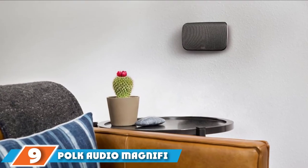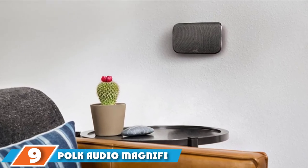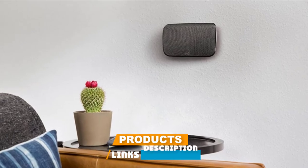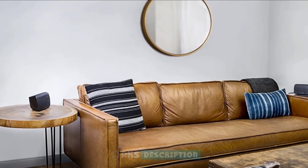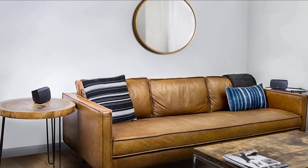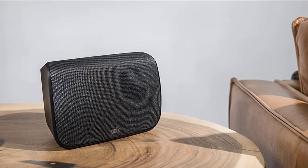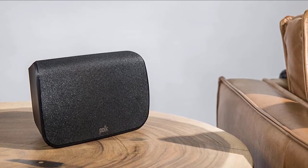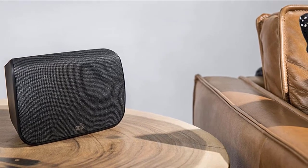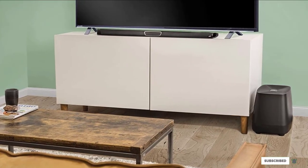Next at number nine, we have the Palk Audio Magnify Home Theater System. The Palk Audio Magnify is a slim, compact solution that gives you signature multidirectional sound without taking up a lot of room. It's a simple 5.1 system with loads of features and options for connecting your entertainment hub to theater-quality sound. Plug in a smart TV or other smart device and enjoy the 3D sound quality produced by the Stereo Dimensional Array SDA Surround technology, which eliminates crosstalk and leaves you with a pure sound experience at home.